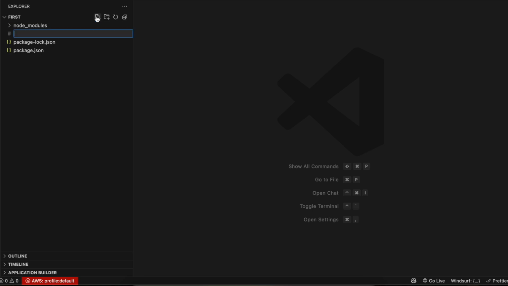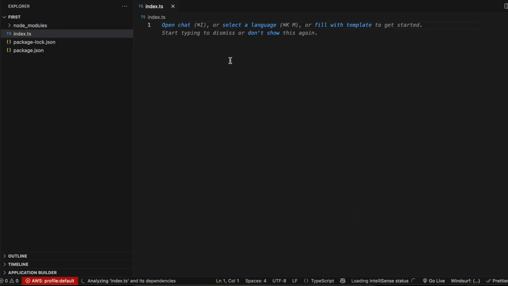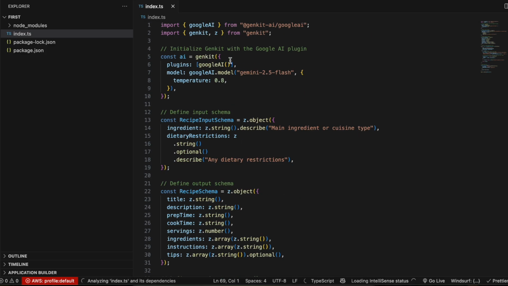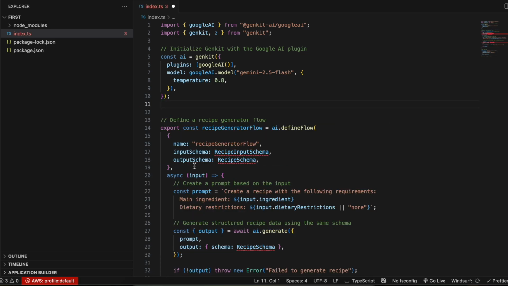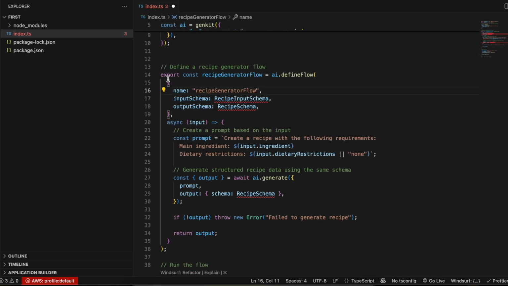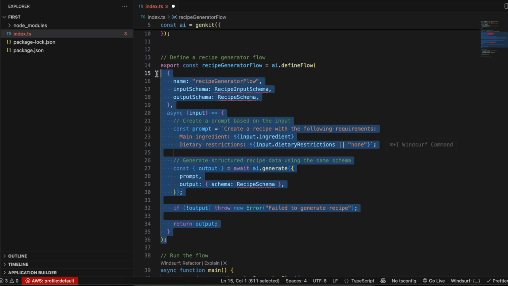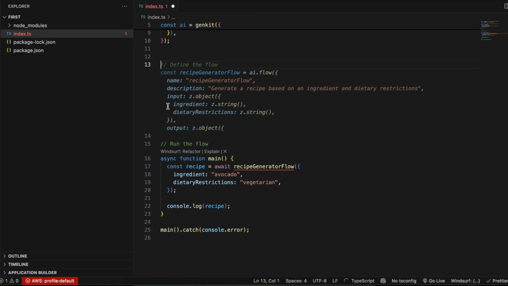I'll come back over here. I'll create one file called index.ts. Okay, I'll paste it over here. Now, like I said, we require multi-turn conversation messages. So firstly, I'll delete this unnecessary code. We don't require all this. I want to keep things simple. That's why I don't require all this. I can just remove this.